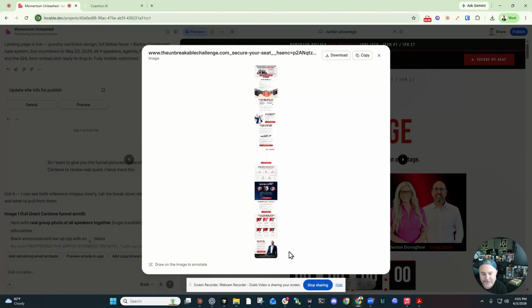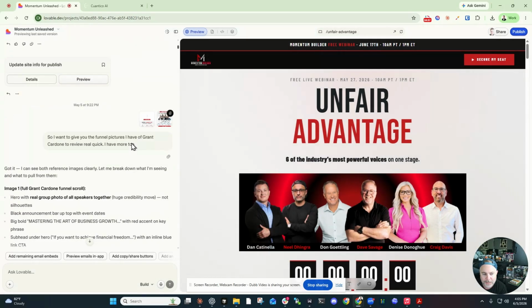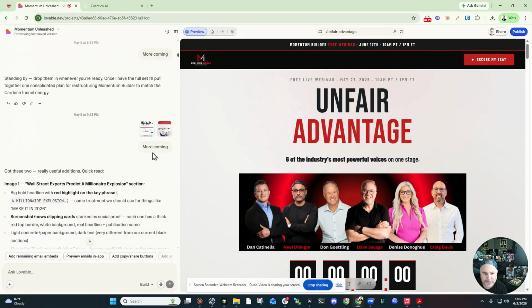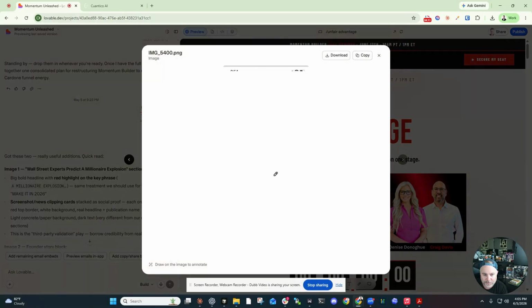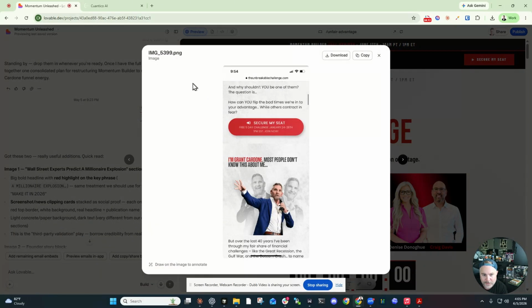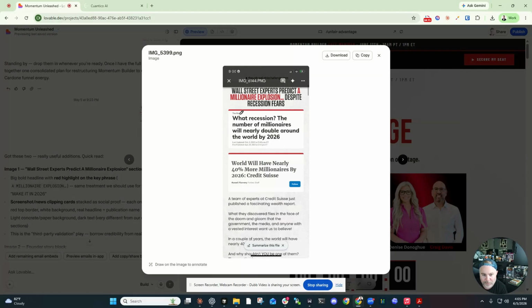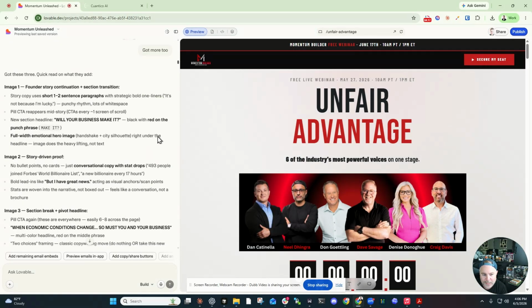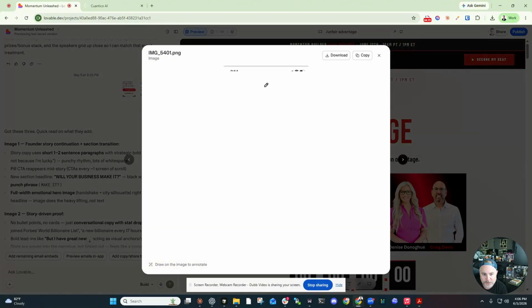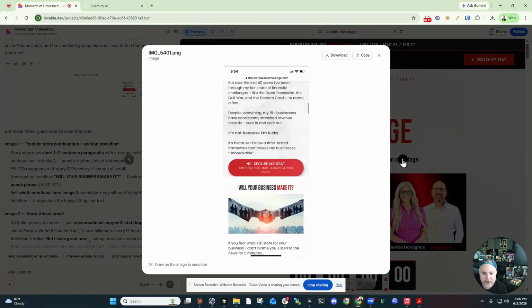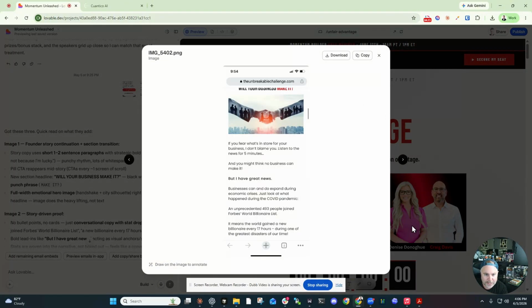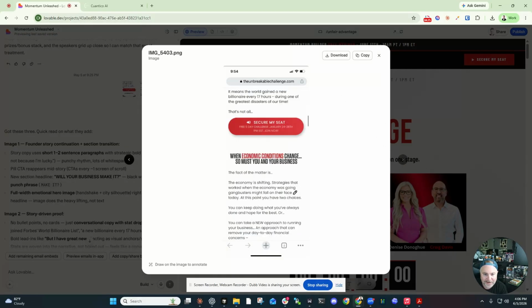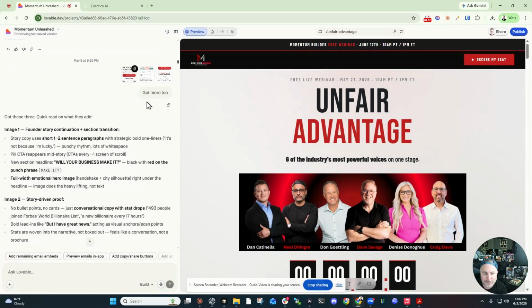And I gave it the exact screenshot of like, this is what I want the funnel to look like. I had the entire thing screenshot. Boom, boom, right there. Very similar to what I wanted the design to be. And so I was able to essentially log an existing high converting funnel and then have AI build a version of that for our clients.